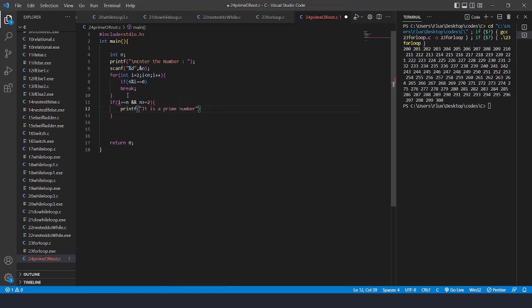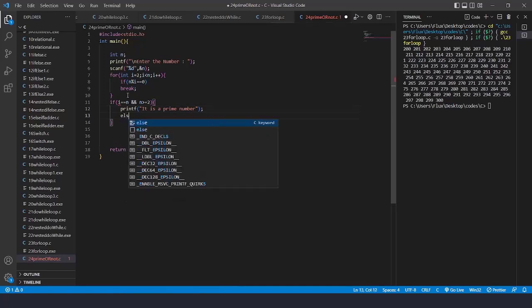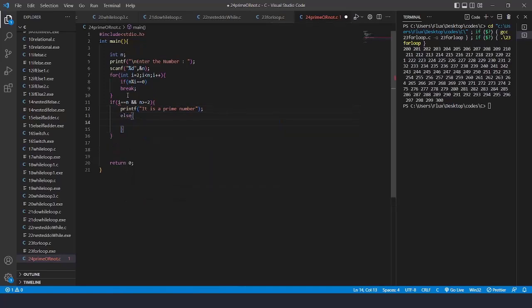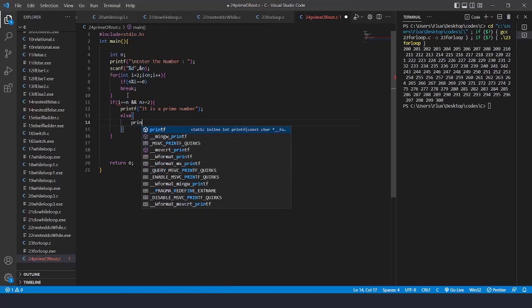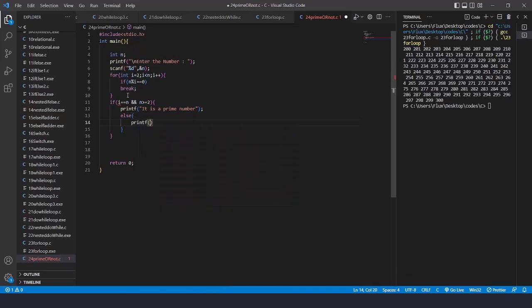Else we'll say printf, it is not a prime number. All right, so this is the logic behind it.